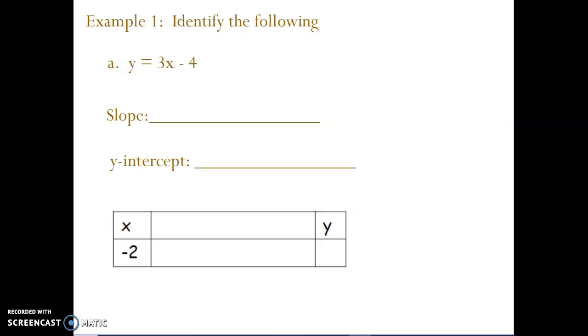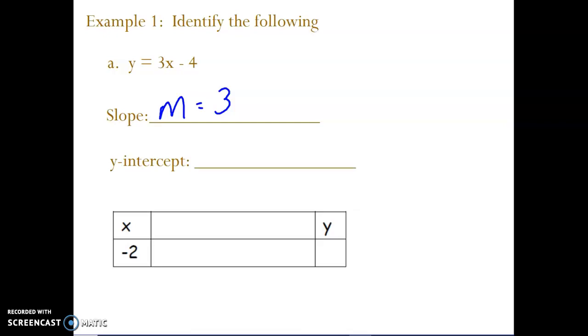Okay, let's practice that in the context of an equation. So if I have y equals 3x minus 4, what's the slope going to be for this one? Well, the slope is the coefficient on the x. It's not the x itself. Be really careful with this. The slope is just the coefficient. It's the number in front of the x, but not the x. So we might say here m for slope equals 3. My slope in this case is going to be 3.